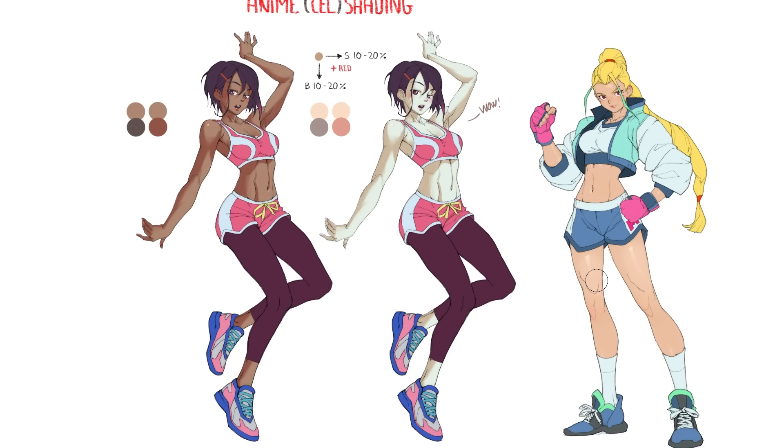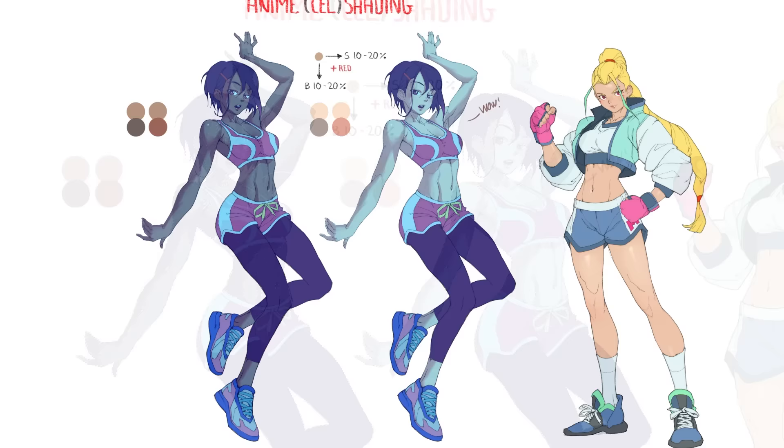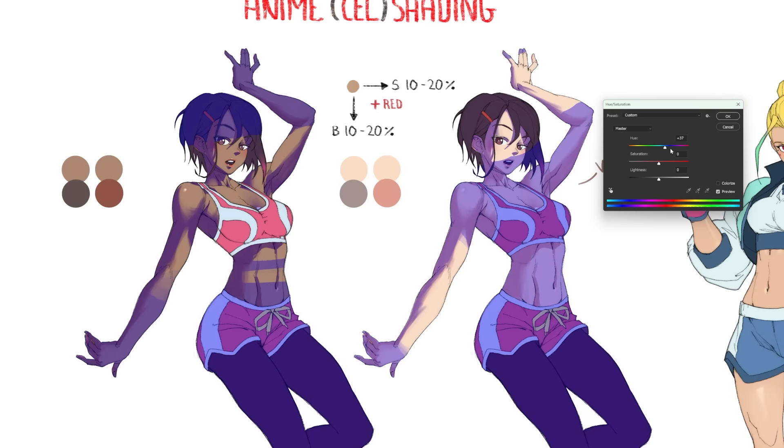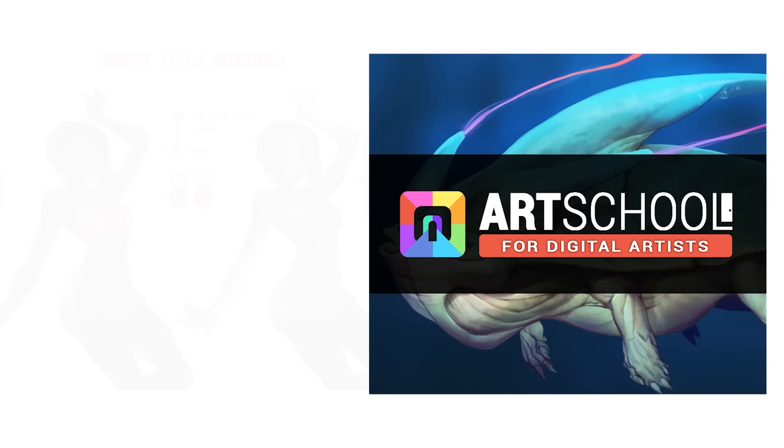Now you know my secret recipe. But what if you're drawing your character in something other than a neutral light setup? Let's say she finds herself in an environment with a lot of blue light. I'm just going to slap a new layer on top, set it to the hard light blend mode — the MVP of blend modes — and erase the parts that are being lit. You can see the whole thing holds up super well. The blue tint is just applied on top of our nice skin tones, so as long as the skin tones work, you can easily use a hard light layer to adjust the ambient color to your liking.